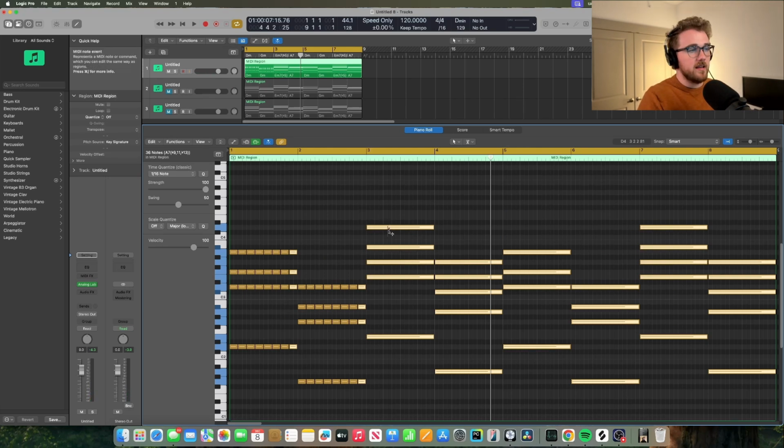So let's try it again on a different tick mark here. You'll see this gets chopped up into 4 notes now instead of the 8th notes that I did for this one. You can even do in between notes. So now you get weird chops in your notes, but I'm going to do 8th notes on all of these because I want to hear what 8th notes sound like on this synth.